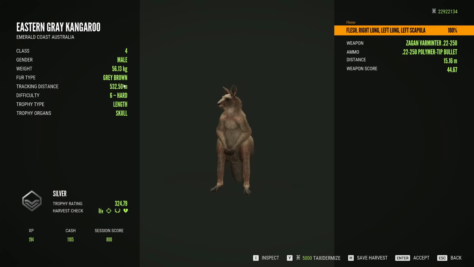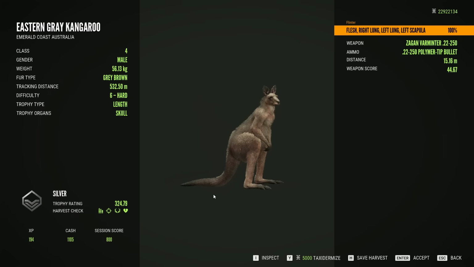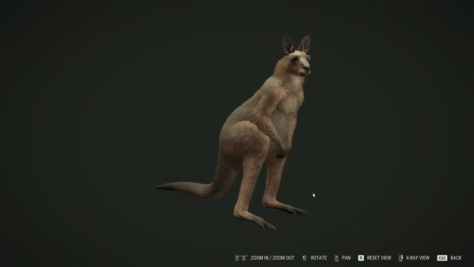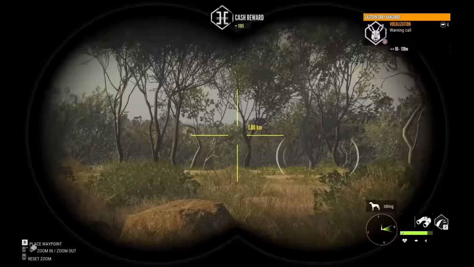So the tracking distance doesn't help us as far as how far he ran after the shot, but double lung, to be fair, only at 15 meters, but 22-250 on a kangaroo? Not too bad, and look at them. Really, really nice models. We'll have to tax one and take it back to the trophy lodge, because even at this, I don't think we can fully appreciate the amount of detail. The faces are just so good. You can see the musculature through the legs and stuff. They are really neat. I don't know what that was. Evidently a kangaroo. Good to know what they sound like.